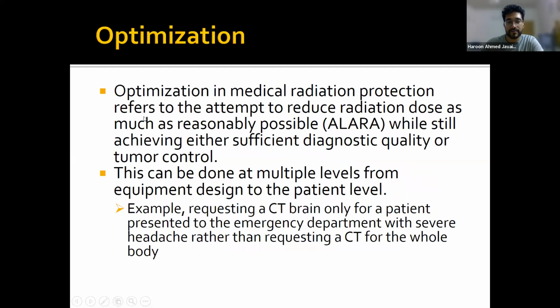Justification, blah, blah, blah, same thing. Optimization. So optimization basically means you weigh the pros and the cons and you see what is acceptable as the radiation dose is as much as reasonably possible. The idea is we want to use the minimum amount of dose to be able to make our diagnosis, to be able to help out the patient. But we do not exceed this, because the more we exceed, the more additional damage we're doing. So we want to do the minimal damage. That's why we use as low as reasonably possible. Reasonably possible, because if it's too low and it's not helping us out, what's the point? Why are we doing this anyway? Okay.